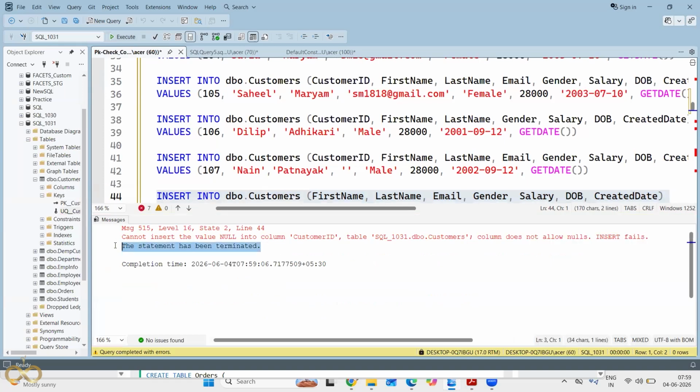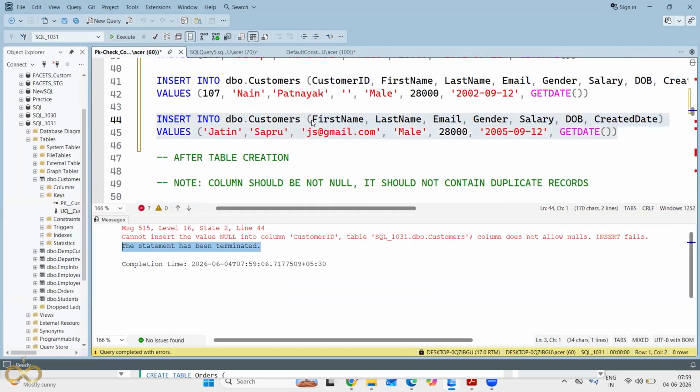So when you're not passing the value for a column, SQL by default tries to insert the null value. If the column allows null, it will insert successfully. If the column is not null, it will not allow you to insert the null value and your statement will fail. So it is failing here because it is a primary key and it is not allowing null values.